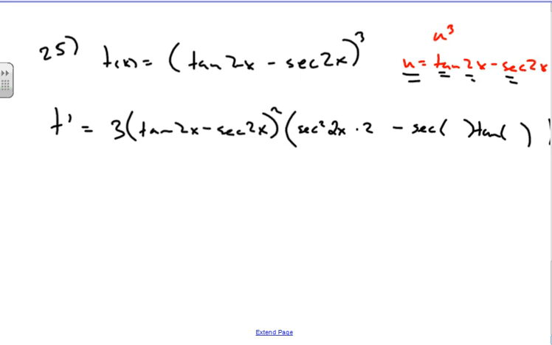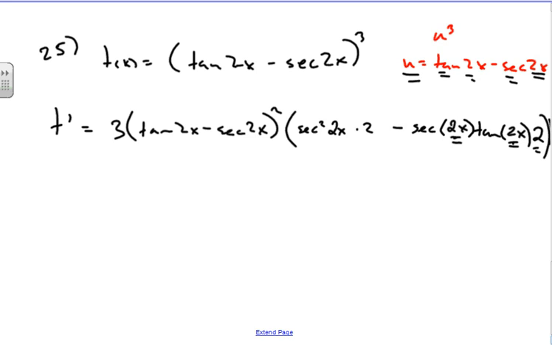Secant tangent. Now this is where sometimes students get a little screwed up. And we're going to multiply this by 2. The inside, we have to keep the 2x. A lot of students forget that, or they just write secant tangent, and they don't put any input in. Secant is nothing without its input, which is, in this case, 2x. Tangent is nothing without its input, 2x. Secant tangent is the derivative of secant, and then we have to multiply by the derivative of the inside, and that's where we get the 2. And then we can close the parentheses, which you see right there, and that is our derivative.